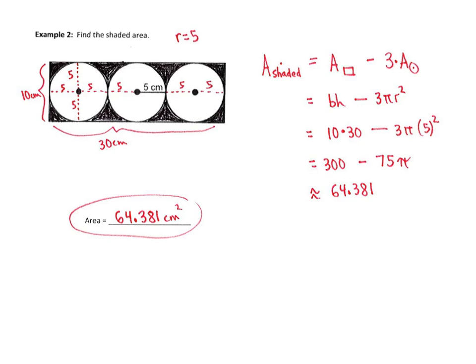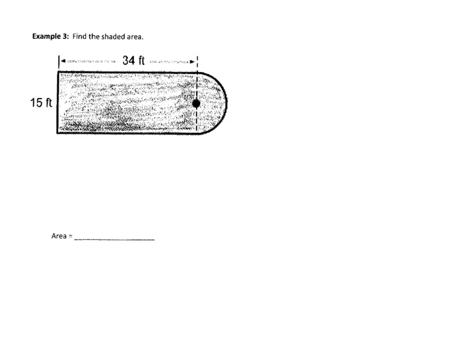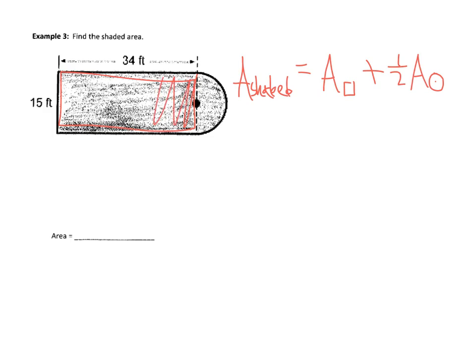Are we going to add or subtract the areas? You are correct. We are going to add the areas. So for the area of the shaded part, we'll write this down. It's kind of like an essay in Com Arts class where you have to give me your introduction first, and then we'll put in the particular formulas. But I need the general idea. What am I adding? What am I subtracting? And we are going to be adding the rectangle with half of the area of a circle.